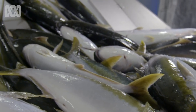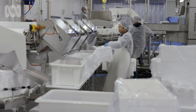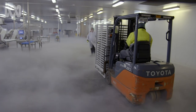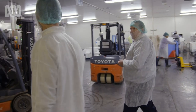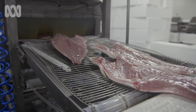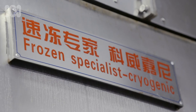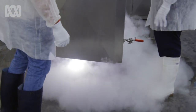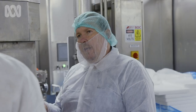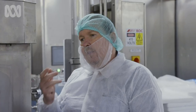Back on shore, 12 hours after being caught, is where they lock in that freshness. This is a liquid nitrogen freezer — both a large production unit and a small research and development unit. This is a far cry from throwing your fresh-caught snapper into the old freezer at home. This is super freezing. Fish are cryogenically snap frozen around 10 times faster than other commercial methods. The temperature we freeze down to and the speed is critical — that locks in the flavour, the taste, the aroma, and the texture of the fish.